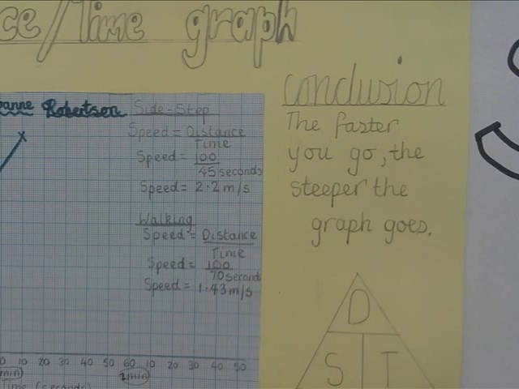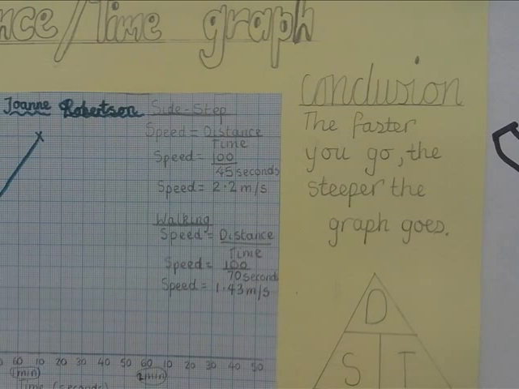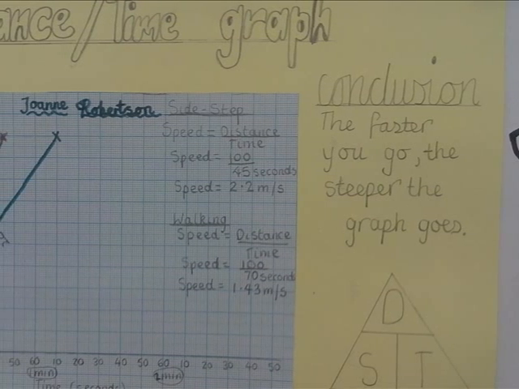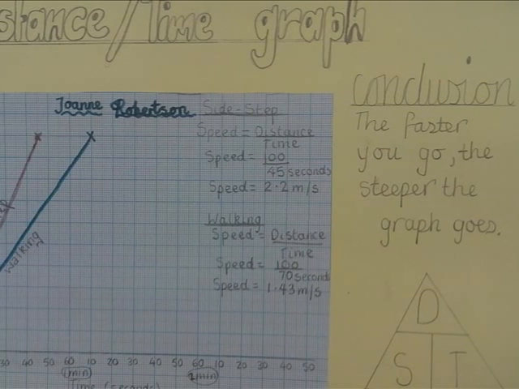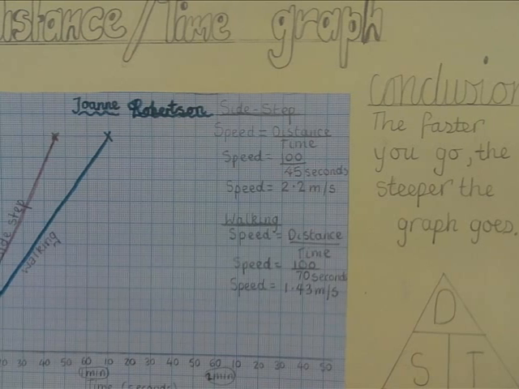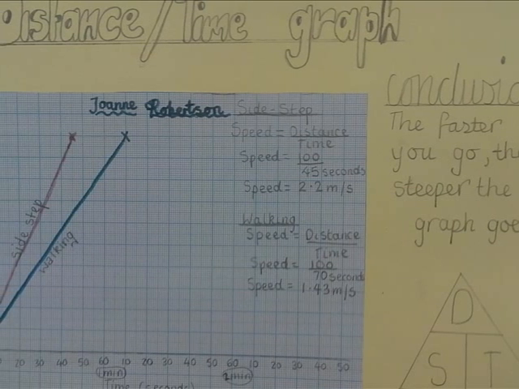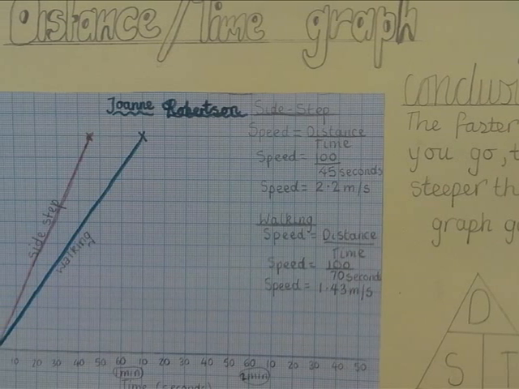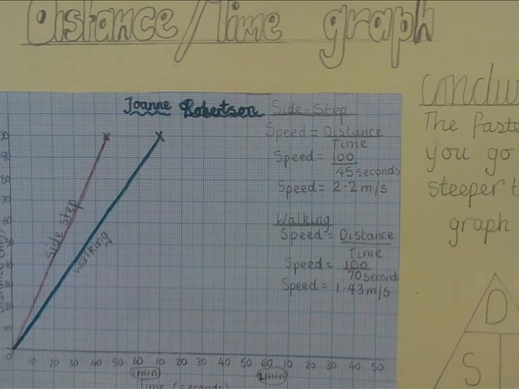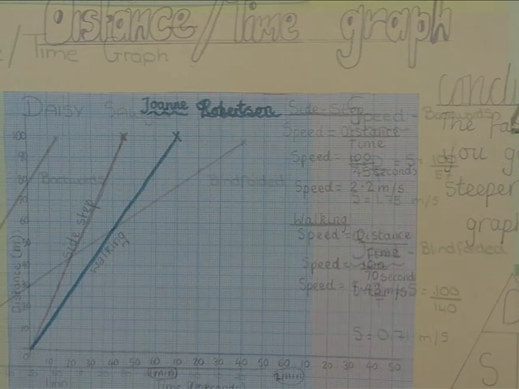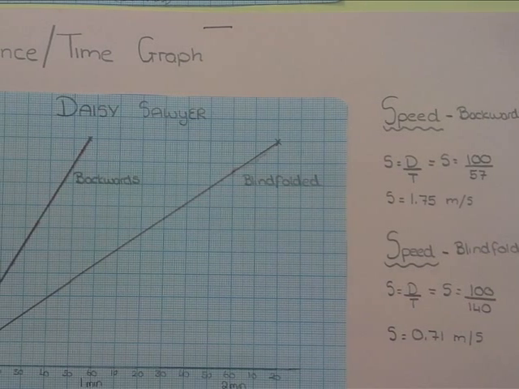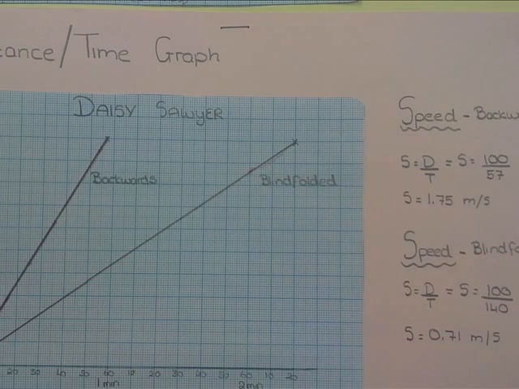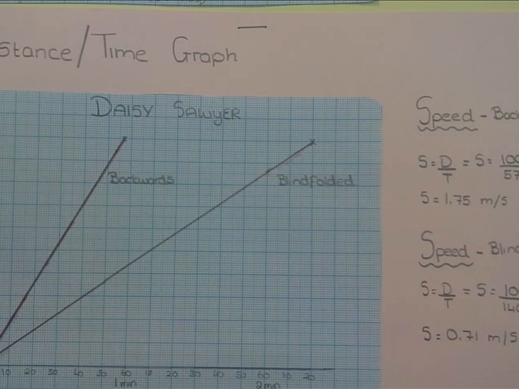The next few slides are distance time graphs that the pupils produced as part of their topic on speed, distance, time. The work is, for this class in particular, very easy and straightforward. However, what we did is we went out onto the playing fields at school and we let the pupils time themselves walking down the running track or running down the running track or walking backwards or crawling, kneeling, hopping, skipping. They did all sorts.